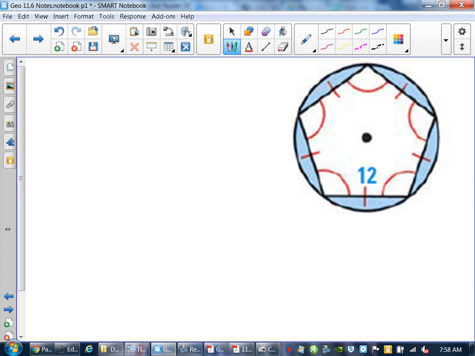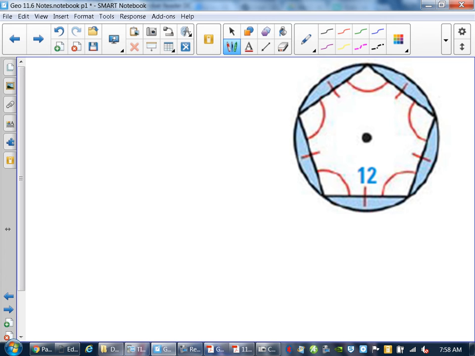So first of all, we have to find the area of the large object. The large object here is a circle. When you find the area of a circle, you have to know its radius. Now, in the pentagon, though, we're given a side length. In order to find the area of a pentagon, you have to know its perimeter and its apothem. So there's a couple of things that we have to work towards. So think about what a radius is in regards to the pentagon as well.